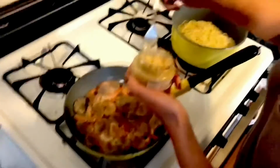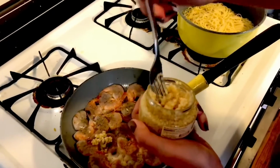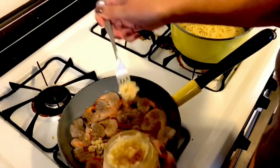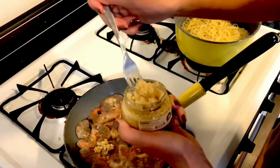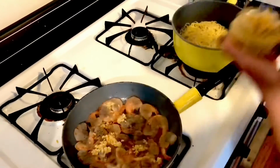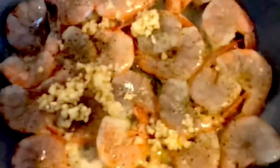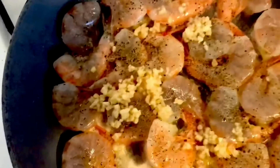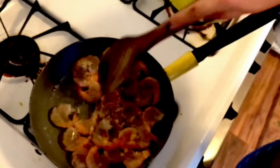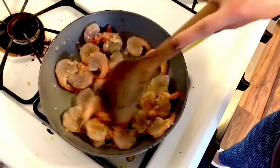Go ahead and add some minced garlic. You never have enough garlic, actually. A good couple of scoops, and maybe another one. Here it is. Okay. Sorry I cussed, guys. My bad, but I just love effing garlic. Then you're just gonna mix it around. I'm gonna go grab some lemon zest.